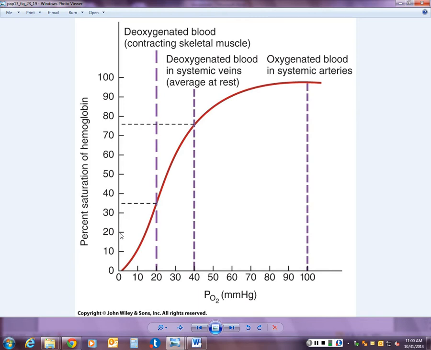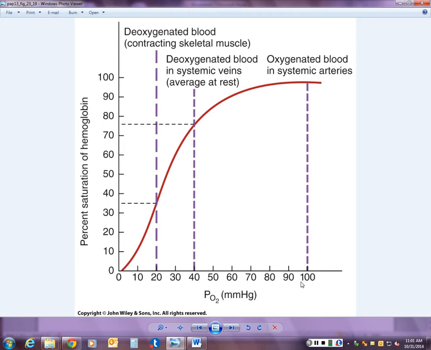The first of those is the partial pressure of oxygen. It is the most dominant chemical influence that will influence that affinity. As the partial pressure of oxygen changes, so does the hemoglobin affinity for oxygen. In other words, the partial pressure of oxygen is directly related to hemoglobin's affinity for oxygen. However the partial pressure of oxygen changes, so too will the hemoglobin affinity for oxygen change in a similar manner. Let's take a look at this oxygen dissociation curve and talk about how that happens.